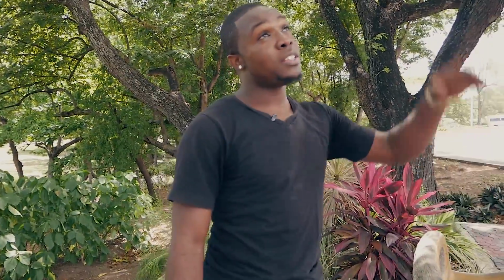Alright, so we just did the first outfit. We're gonna do a second outfit now. It's really a nice place, actually, where we're shooting right now. We have a lot of trees, so we don't have a lot of sun to work with, which is good, because we don't want a lot of sun because we're shooting natural light. Normally, I would shoot either earlier or later in the evening when I don't have a lot of sun to deal with. But right now, it's a lot of shade right here, so it works perfect for us. So she's gonna change into a different outfit and we're gonna shoot more photos, all right?